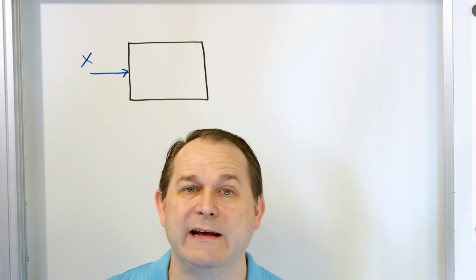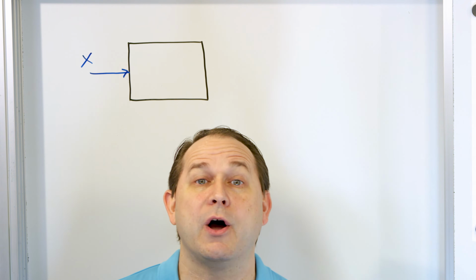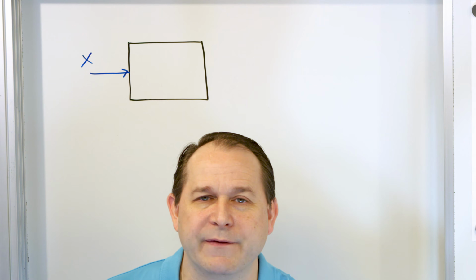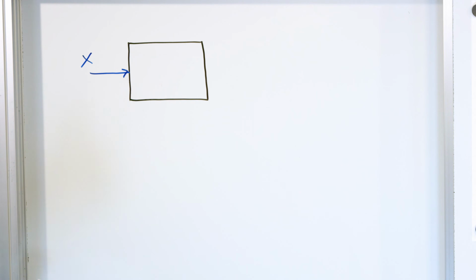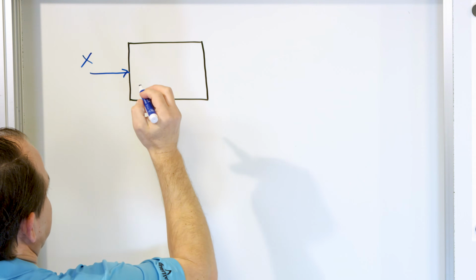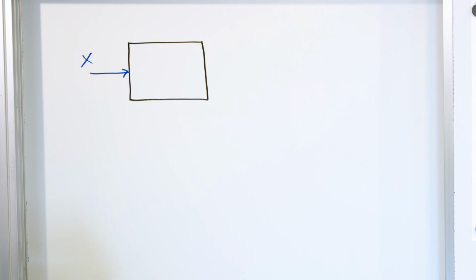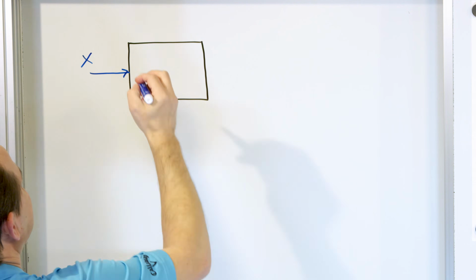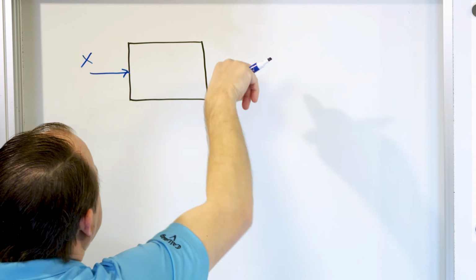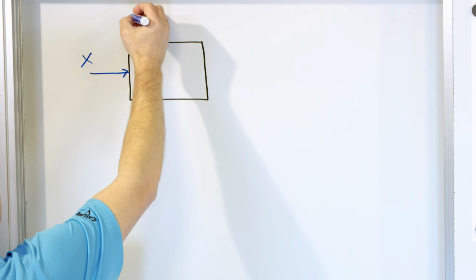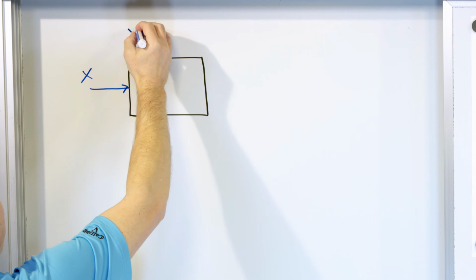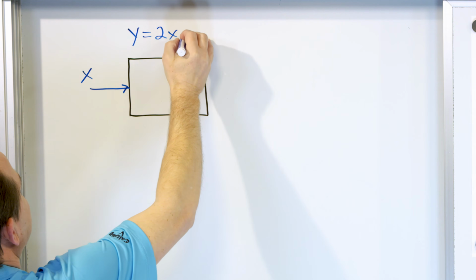Now the x values can be any numbers we want. It could be positive numbers, negative numbers, decimals, fractions. Later on, we're going to study imaginary numbers and complex numbers. Those can go into a function too. So anything can go into the function. That's the input, right? Now inside of this function is some kind of calculating thing. In the past, we said it was like y equals mx plus b or y equals something, right? And so in the past, we would say something like, y is equal to 2x plus 1 or whatever.